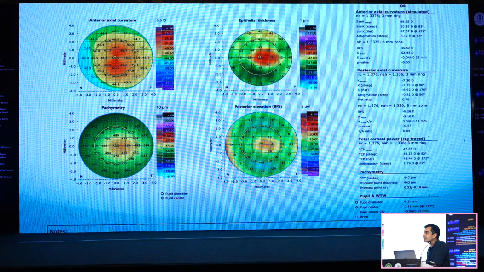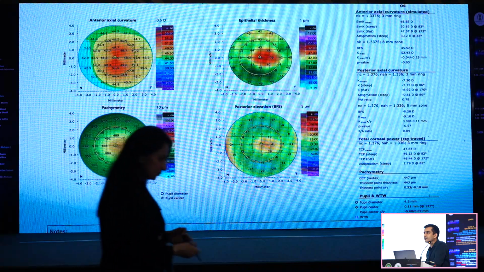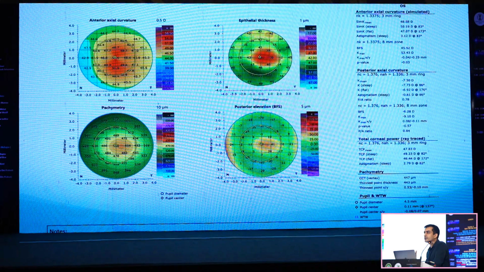For that, we were using OCT. The limitation of most of the anterior segment OCTs that we have been using is that the resolution is in the range of 3 to 5 microns, which makes the repeatability of epithelial thickness mapping with these equipments not very good. In 2017, for the first time, I gave a thesis to my resident to evaluate the sensitivity and specificity of epithelial thickness profile in detecting keratoconus. It turned out to be 70 to 80%, and that's when we realized that the repeatability of Zeiss HD OCT is not great at detecting epithelial thickness profile.